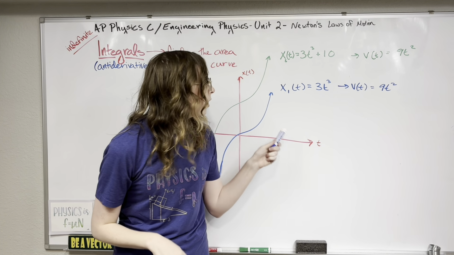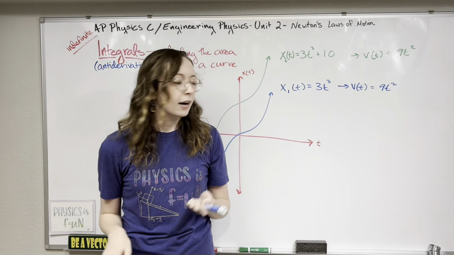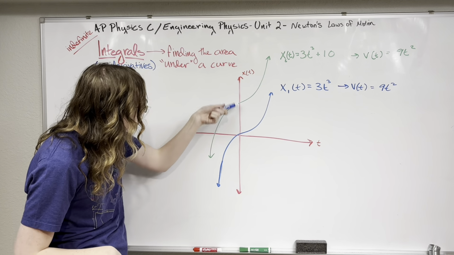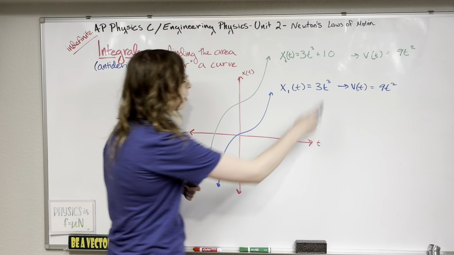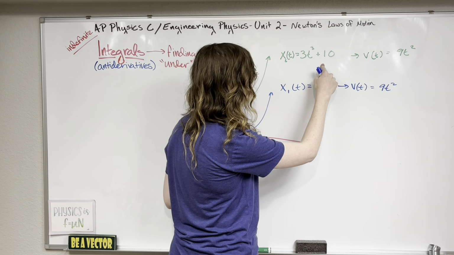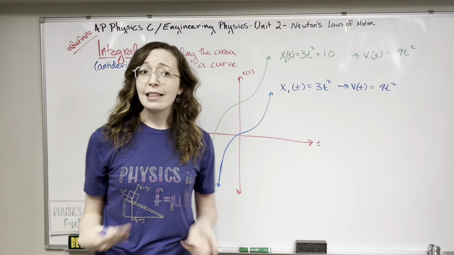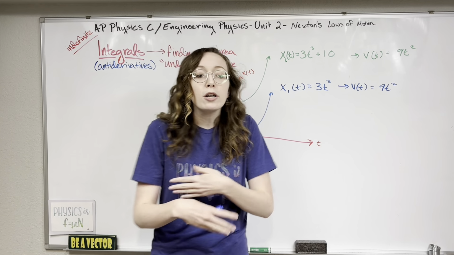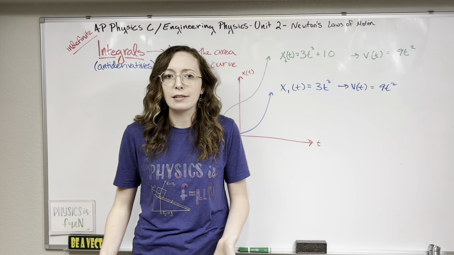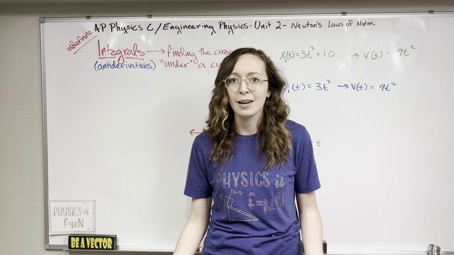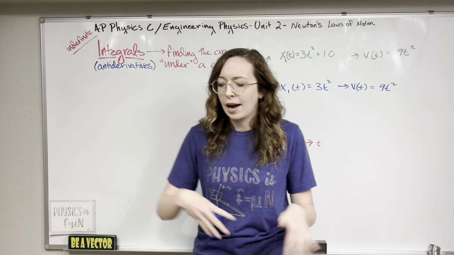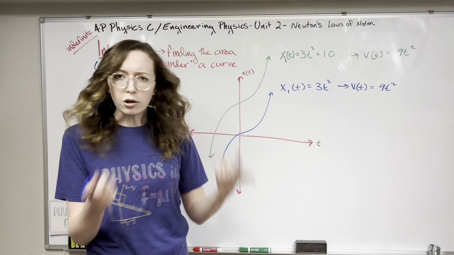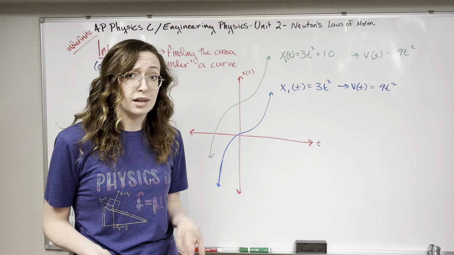Well, that's interesting. Both of my original functions here have the same derivative, even though they're different functions, even though they're both offset by a different y-intercept. This guy has a plus 0 at the end, and this guy has a plus 10. But whenever we take the derivative, that difference goes away, and we end up at the same thing. Which makes sense. Where you start whenever you're running a race doesn't affect your velocity whenever you run that race, right? Your starting position and your velocity really don't affect each other at all. So it should go away. Plus, that's how all the derivative rules that we've learned work.